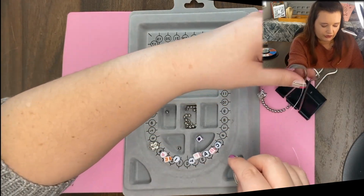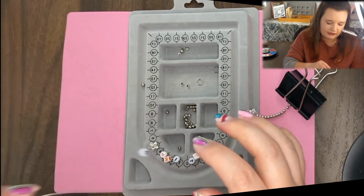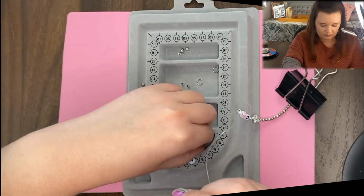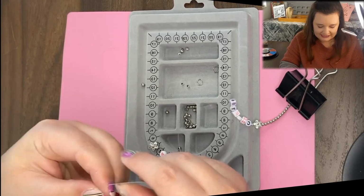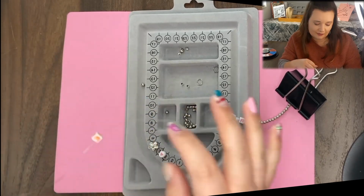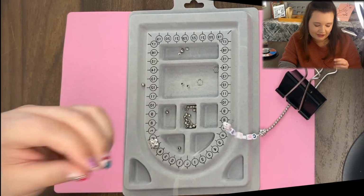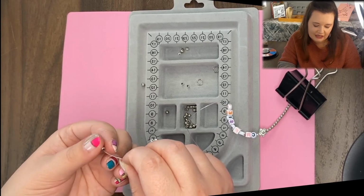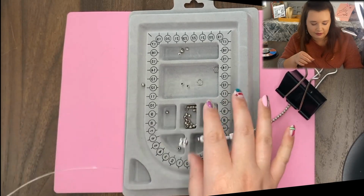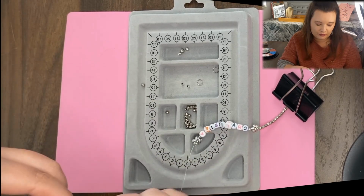Okay, now we're gonna start spelling the word. So what I like to do is just spell it according to how it is here. So ooh, it's coming together. Now it's funny because now you're gonna see in real time how long it takes me to do something, and beaded work takes time. It takes time. And it's fun because you get to use your creativity. And this is creativity on the spot. So this is not planned. I have everything next to me, but it's more of, oh, okay, cool. Well, we'll see what we're going to be able to make.